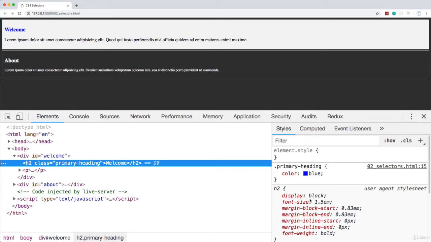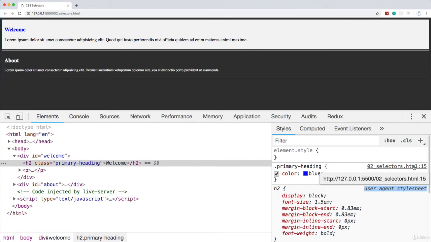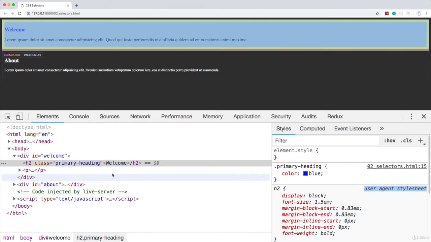Okay, every browser has default styling. For the most part, it's pretty much the same. And the way that we can tell this is from the browser is right here, user agent style sheet. Okay, by user agent, it basically means the browser that you're using. This styling is coming from our selectors HTML file. Now, usually this will be a CSS file, because like I said, usually we use external CSS files, and you'll see that when we start getting into projects, but it's just going to give us whatever the file name this CSS is located in.